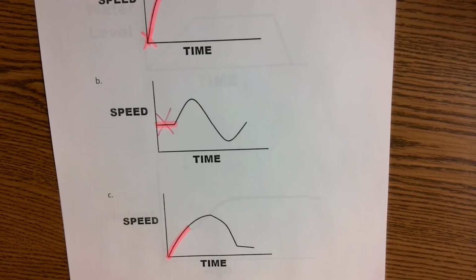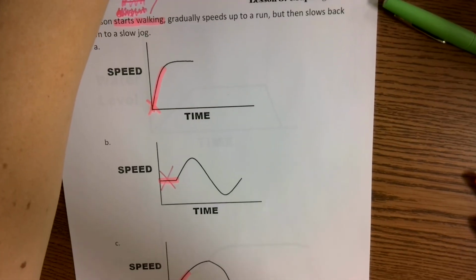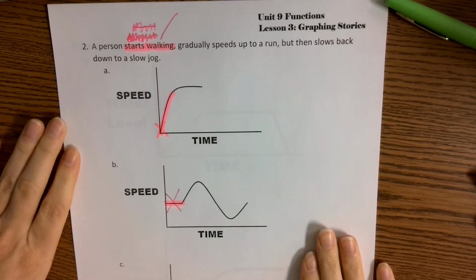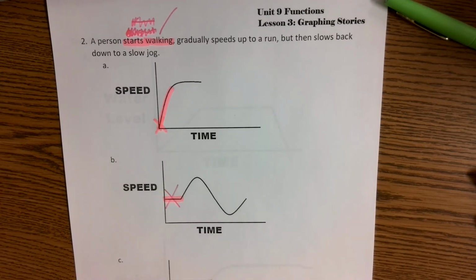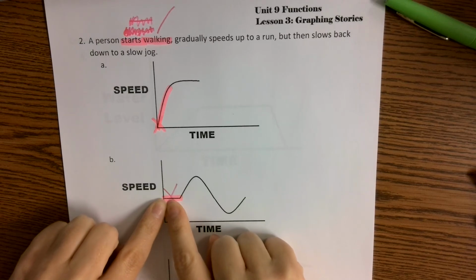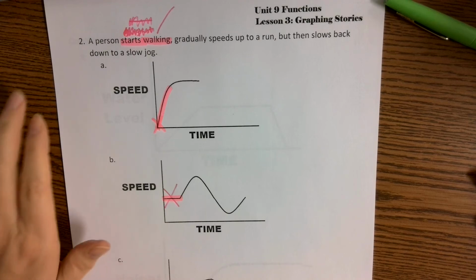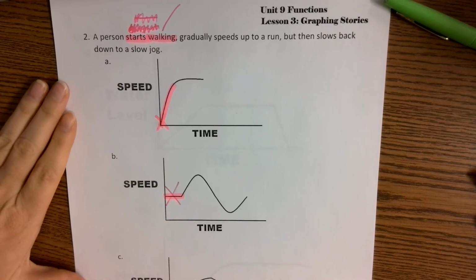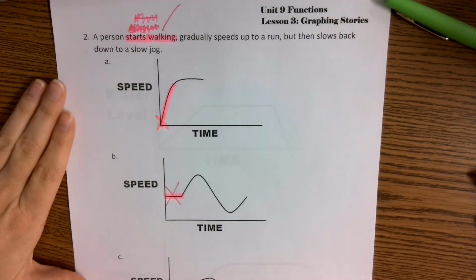But that's a good mistake. I'm glad that you made that mistake, and I'm glad that I went along with that mistake too. So that is a perfect mistake that people can make, that you think automatically that you're starting off at a constant. I thought the same thing, but when you really think about it, you can't start at 0 seconds already being at a high speed. You have to work your way up to it. And it also wouldn't work because of how the rest of the graph looks, if we start looking at the rest of it.